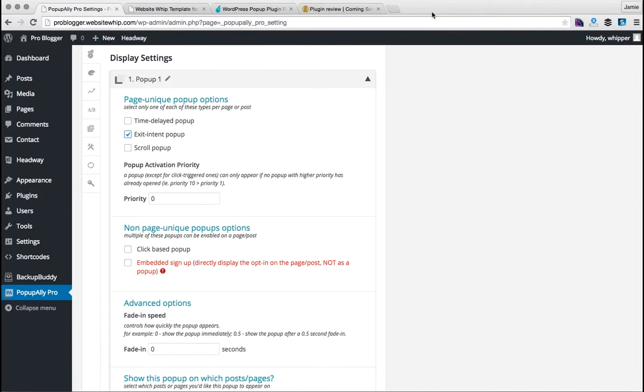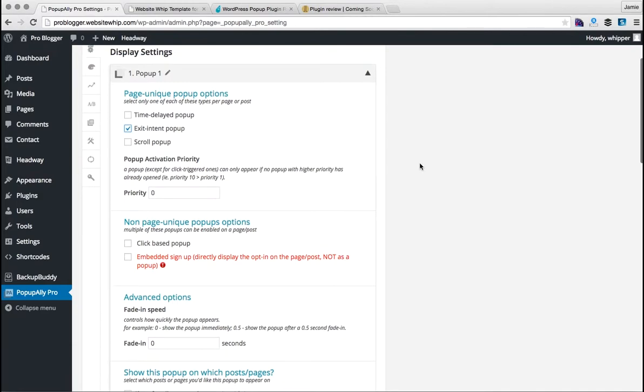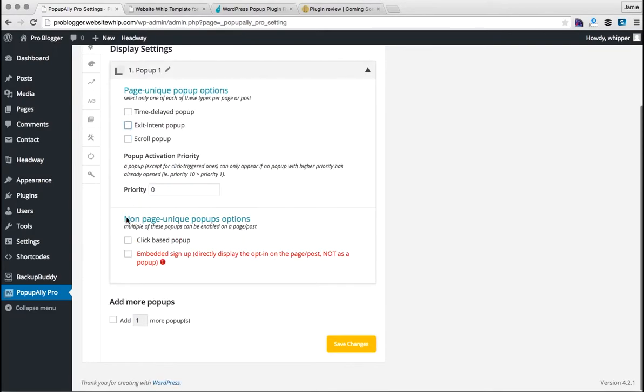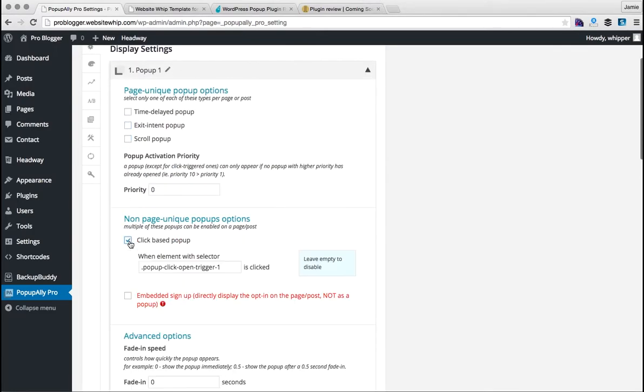They can leave your site, or they can get reminded in the language for your pop-up that if they would like to be notified of articles just like that, they can enter their name or email address. Or you can give a really great ethical bribe or lead magnet in exchange for their name and email address. You can also do different ones like non-page unique opt-ins, which are a click-based opt-in, and I really like those ones if I'm creating a specific landing page.